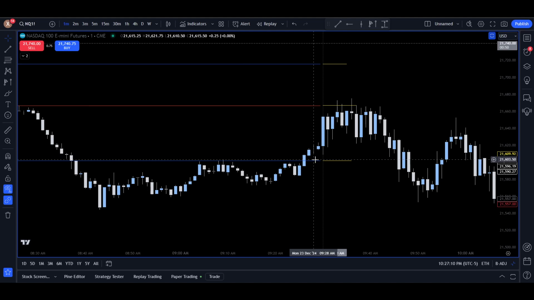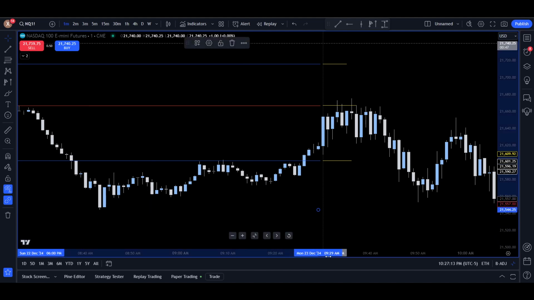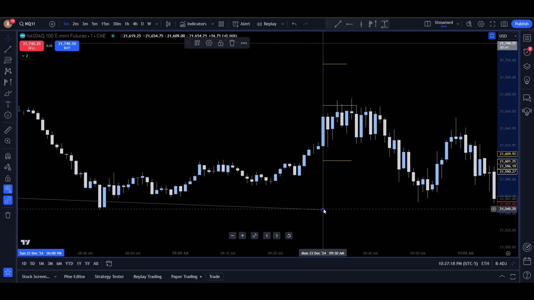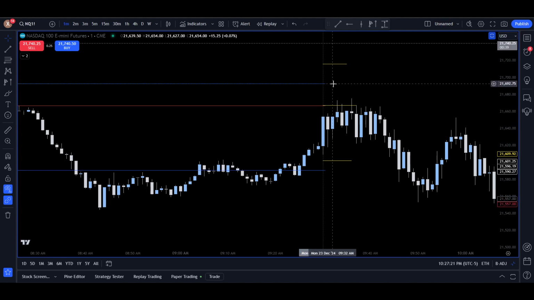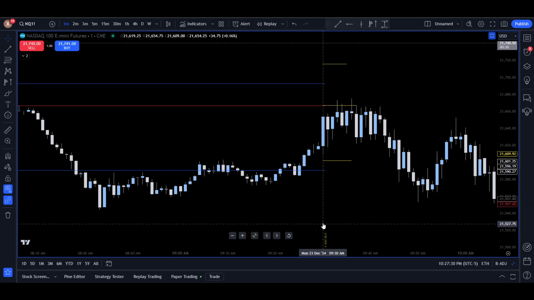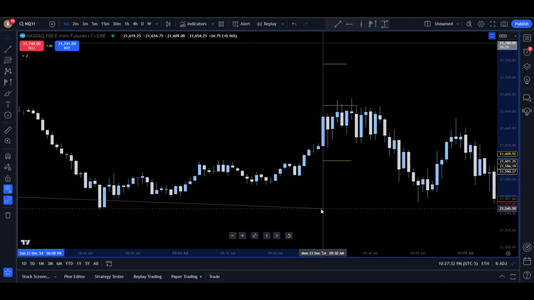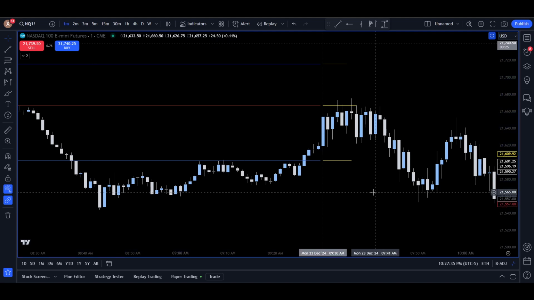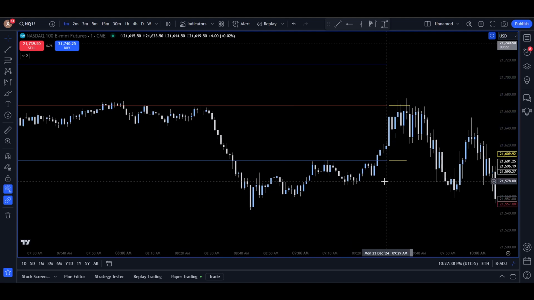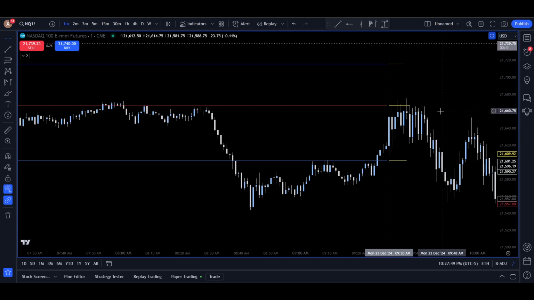So what I'm going to do here is drag this one more candle, right? Right now it's on 9:29 a.m. Eastern time, and I'm going to drag it one more. Watch the difference that it makes. You see how different the value areas are? That's the reason why I don't mark out all the way to the 9:30 candle. Because if you do 9:29, the session hasn't started yet, so you have your entire 6 p.m. session all the way to 9:29, right before the AM session opens.